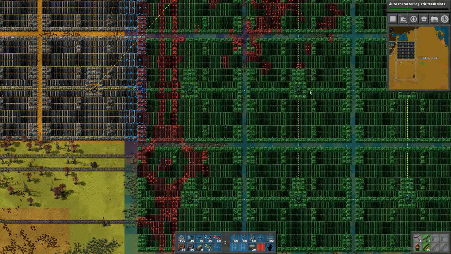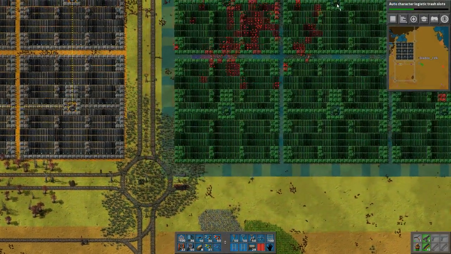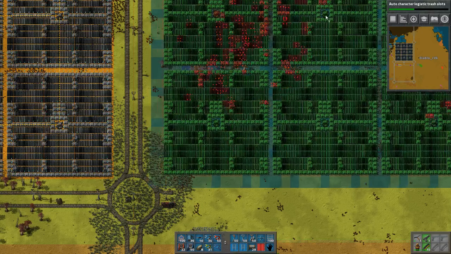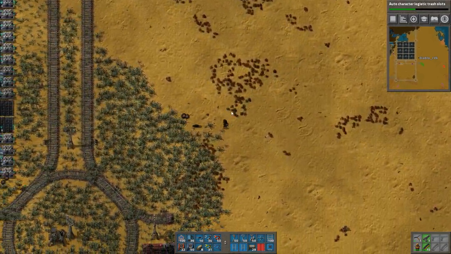Nope. There it is. Where are you going? Oh, well. They probably know what they're doing. Oh, do I have... Oh, wait. I should do this a little bit smarter.